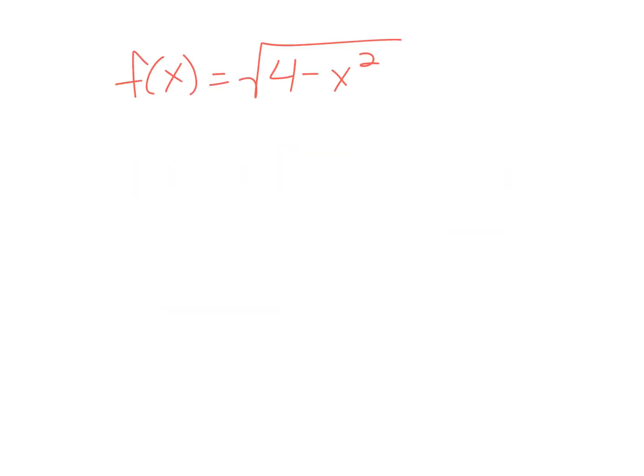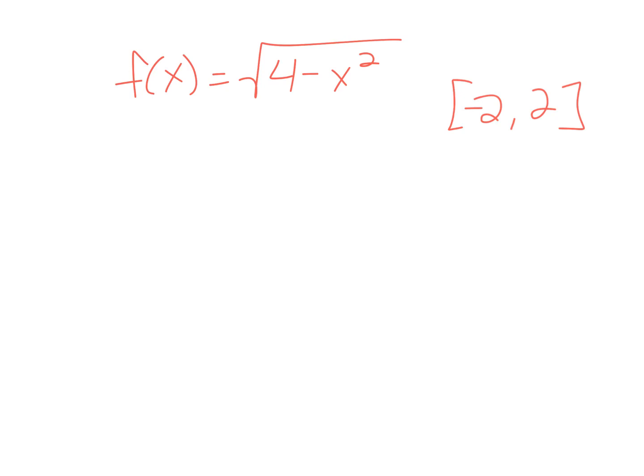So this is continuity on a closed interval. This is closed because it's not all real numbers for your domain. Your domain is going to be between -2 and 2, including those values. If it's anything more than 2, you'll get a square root of a negative number. If it's anything less than -2, it's going to be a square root of a negative number again. So it must be in between and including those values, because you can't find the square root of a negative number.